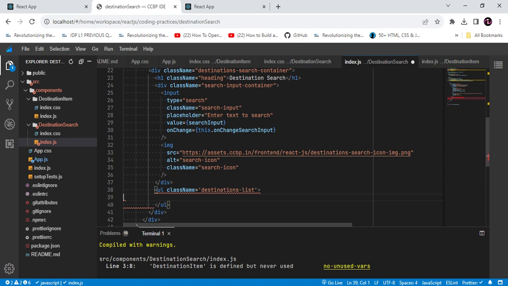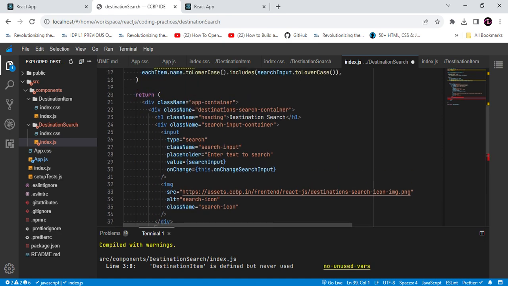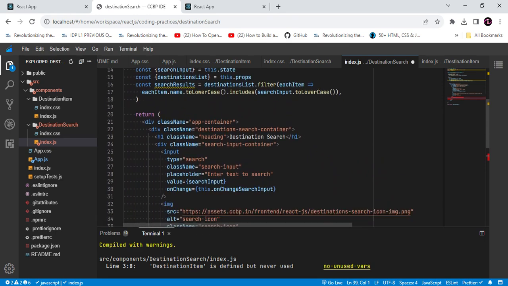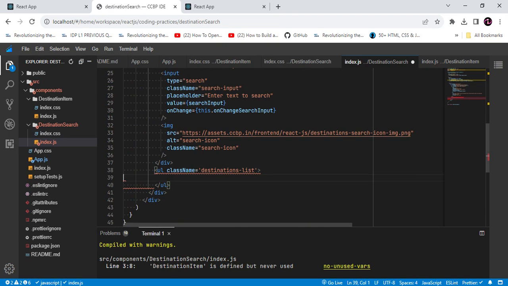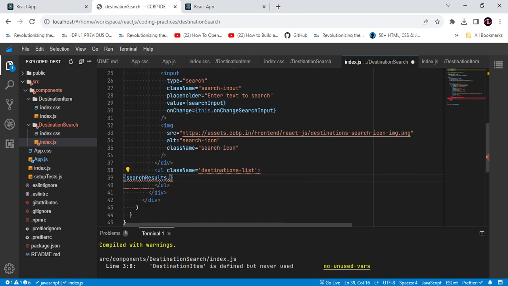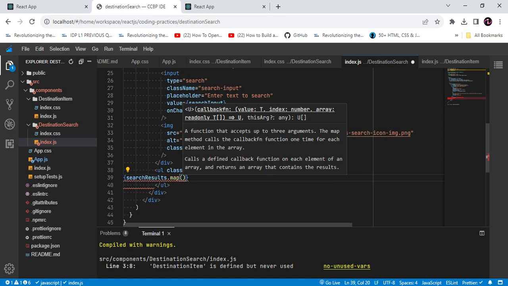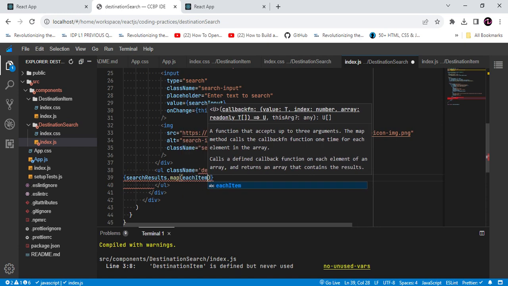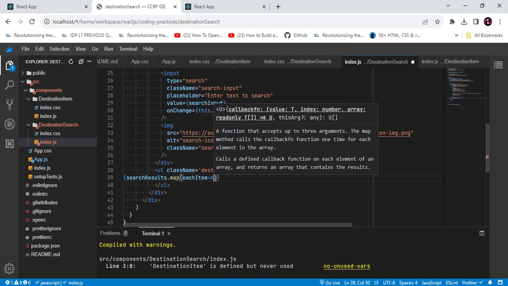So now I am going to map the search results according to the user input. So required search results will be displayed here. Search results in this list using the map function. I am iterating over the list. Each item will be iterated.